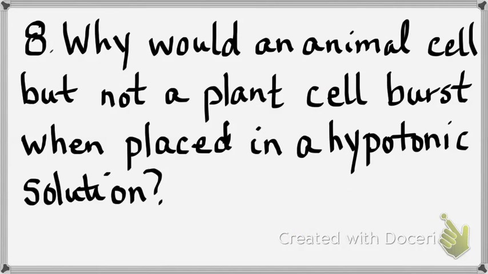Why would an animal cell but not a plant cell burst when you place it in a hypotonic solution? No cell wall. No cell wall. Very good. Who told me that? Is that Adam again? Good job. It's an easy question. Does anybody need anything restated for cell function, questions 1 through 8?